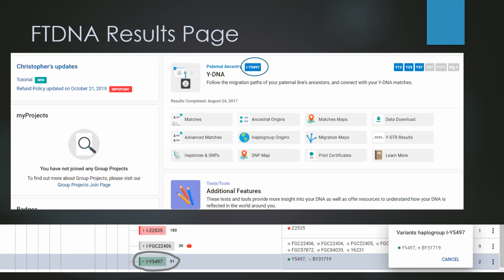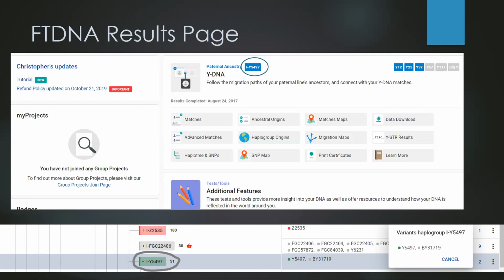There are two things I do want to point out. Well, one in particular that we're going to look at towards the end. The print certificate click will take you to not only the STR certificate, but the SNP certificate. So you will want to print both of those so that you have those for your records and you can use that to analyze your matches. There is a data download button where you can download your match lists and similar things like that. So it's a lot of great information here. Don't bypass opening all of these things just because you're excited to look at your match list. These other areas will help you understand.